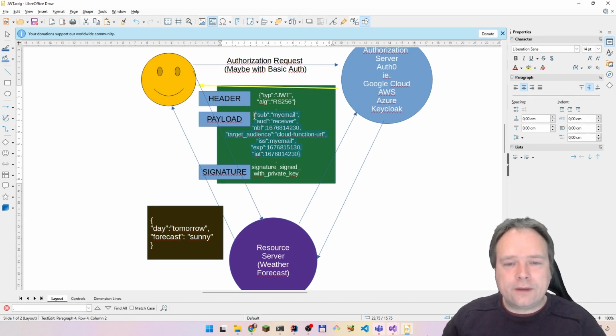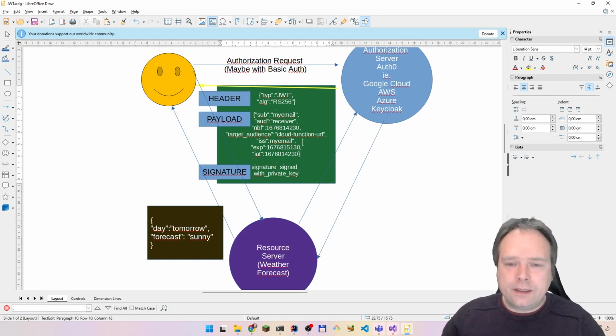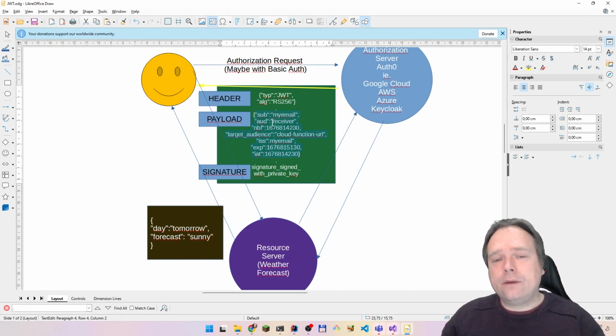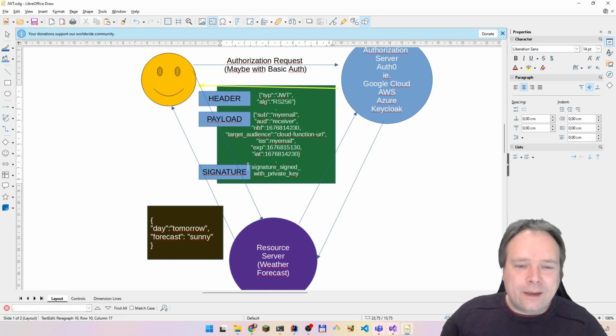So this is the payload, and it can contain whatever in here. But as you can see, there's a standard, and we will go through the standard in just a minute, because there are some fields that we should always use. And then there's actually a public registry. That means if you have a good idea for a piece of information that should be registered publicly, the reason for registering it publicly is that then no one else would use this as a custom claim. And that is good, because then you don't use the same names. But usually what people do is they use the default claims and then the custom claims. It is not always that they care about the public registry claims. So that is the payload.